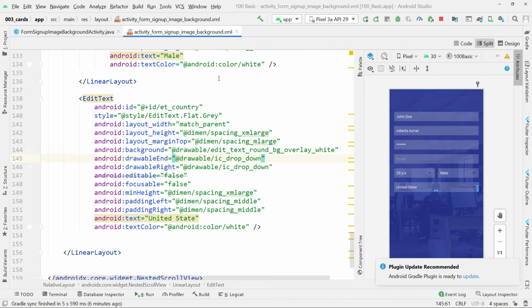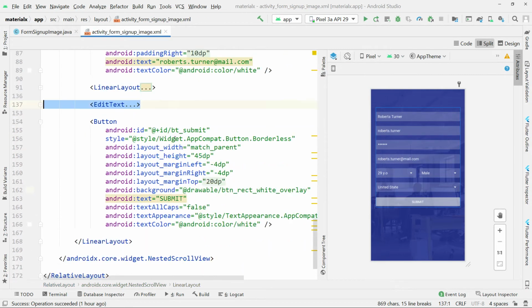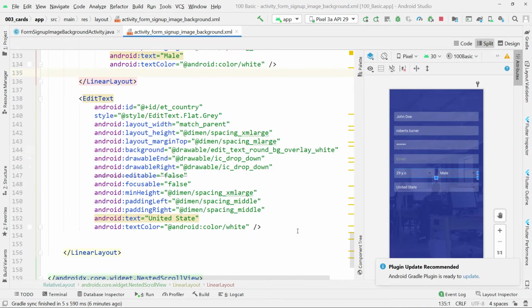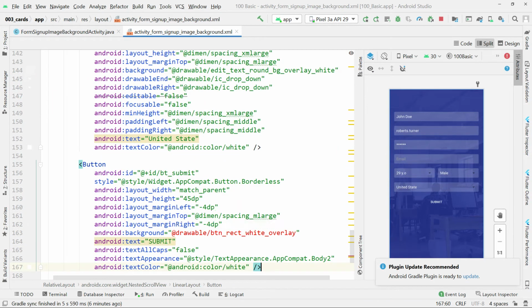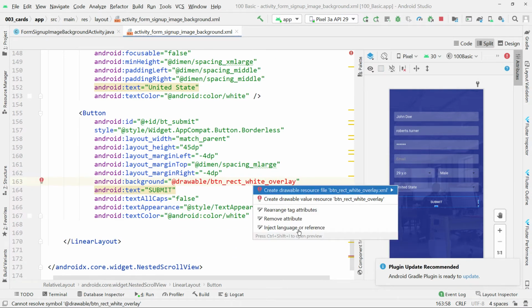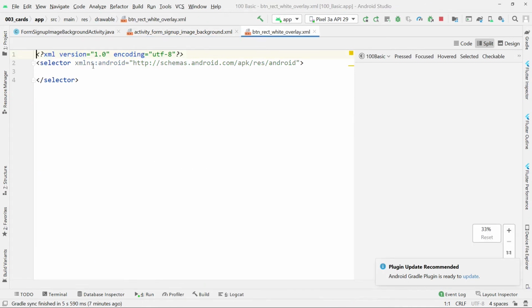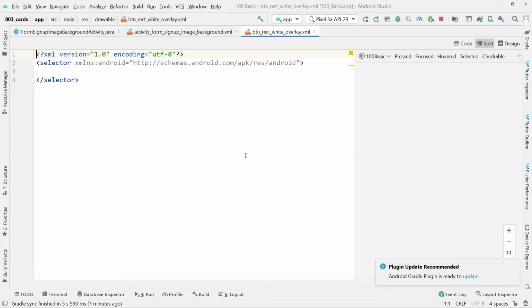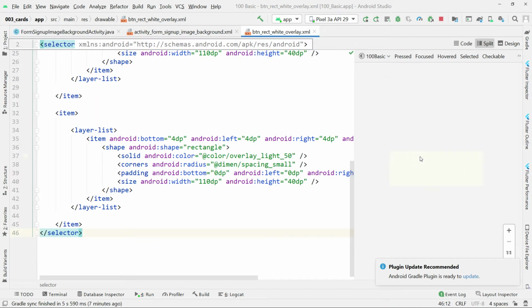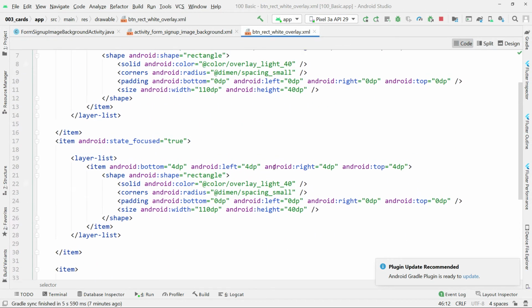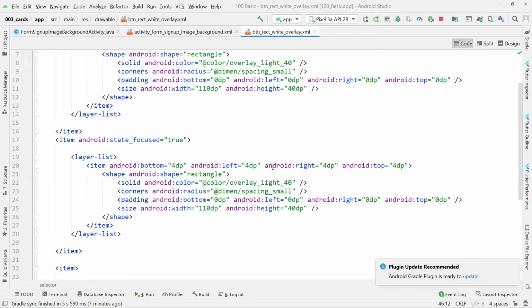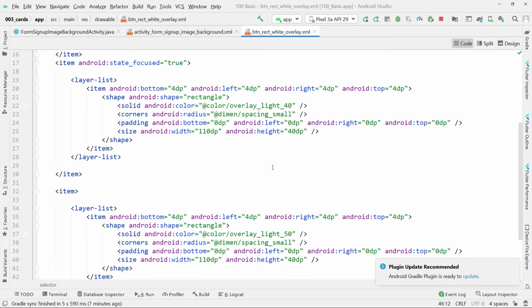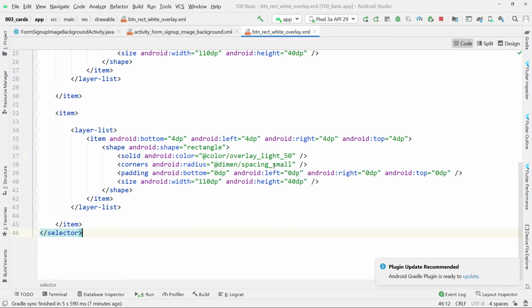So you can pause the video and look at my code, as well as challenging yourself rather than just copying and pasting directly. Lastly is just putting the button that is going to be white, transparent and clickable. This transparent rectangle, I've not created it as an overlay. To create it, just press Alt and Enter, and say create resource, and then we create it here. I've already created mine, so you'll just copy and paste, and then pause the video and write it. So paste it here, then pause your video. You see what I've done here. Pause your video and write this piece of code. So I hope it's straightforward.